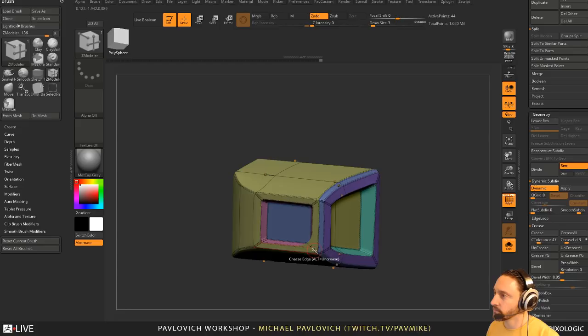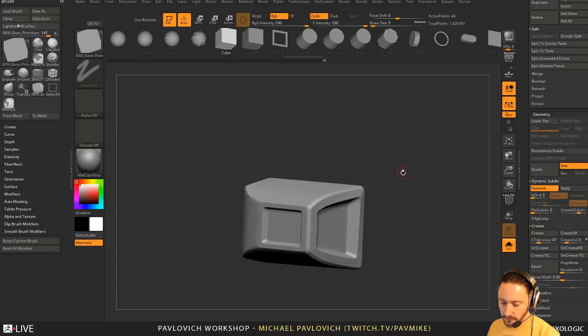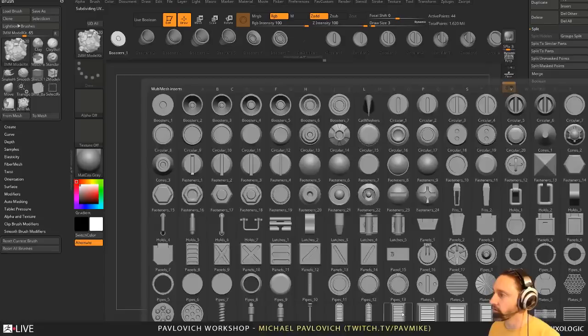If I can hit Shift D and keep modeling, I can hit D and I have a preview of what that's going to look like. And I can even go through here. We can insert, let's go BI brush insert model toolkit here. I can do any sort of instant merge brush. Let's go ahead and see if we can find it. We want to put like a little vent on the side here. So we can go through here and we can insert that.